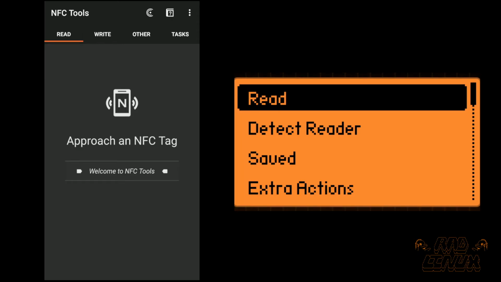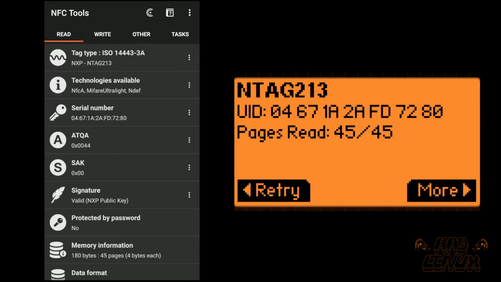Now, when we open NFC Tools, we will start off on this read page and we're all set to go. We can just touch our phone against an NFC tag and read its contents. So I'm going to do that to a pair of Bluetooth headphones that have a quick sync NFC tag. And we're also going to do that with the Flipper Zero so that we can see how they stack up side by side. So we can see that these have very similar readouts.